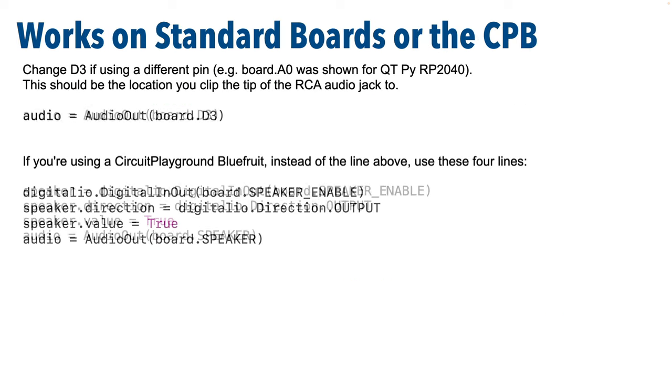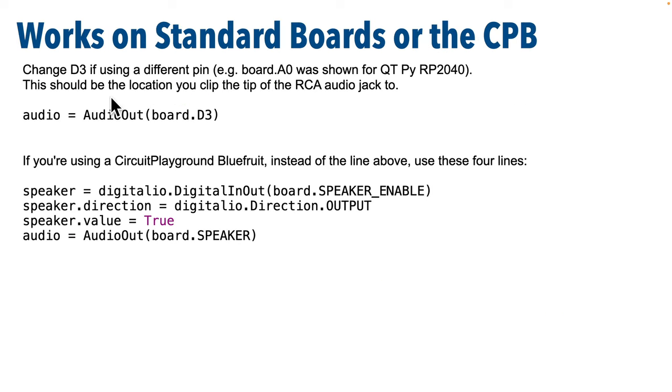This next bit sets up speaker output, so if you have the Arduino, use this line here. Now remember, I have the tip of my RCA jack connected to D3 for that board, and if you use the QT Py board with the wiring I showed on the previous slide, then change D3 to A0. Now if you're using the Circuit Playground Bluefruit, comment out this line and uncomment these four lines that are in the code. This is the same code that we used in earlier lectures that let us work with the speaker functions of the CPB, and it'll also work with any external speakers that we've clipped to it.